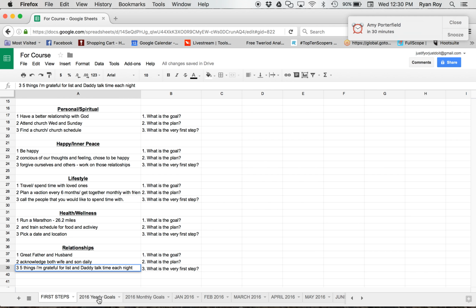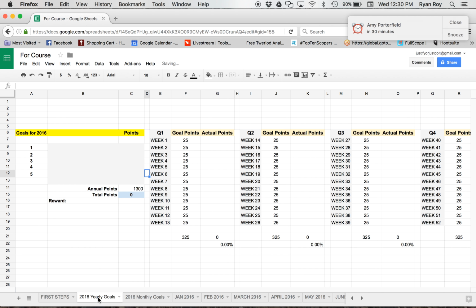So now that we have these goals, how do we break them down? We break them down into our yearly goals. Now, I would suggest picking five of the main goals in those areas, but I wanted to give you an example in each and every single one of them so that you understood how each of them worked. But again, you do have some sheets that I sent you that describe those in further depth.